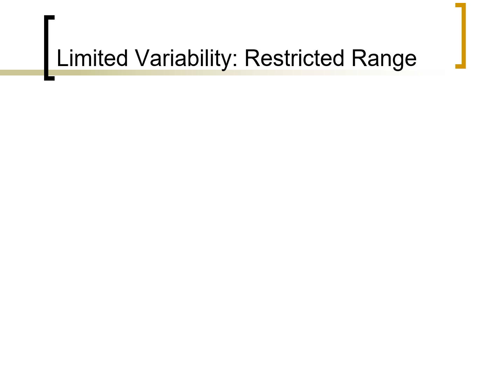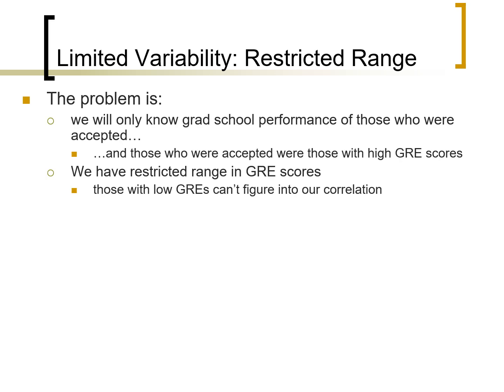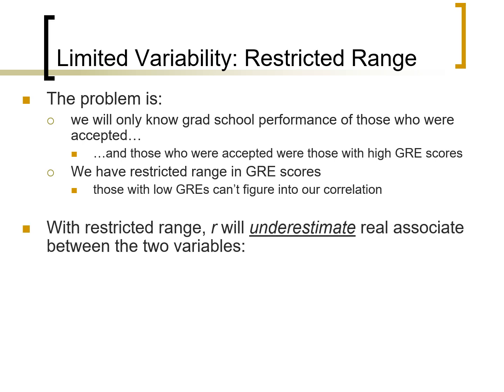So continuing our discussion of range restriction, again, we don't have values, and they can't factor into the correlation if we don't have values on both variables. And so the range restricted sample probably doesn't matter in terms of making it useful. So we don't say, well, we know there's range restriction, so our correlation is junk. We just have to acknowledge that's a potential limit in interpreting our correlation. And again, when there's range restriction, we will underestimate the real association between the two variables.